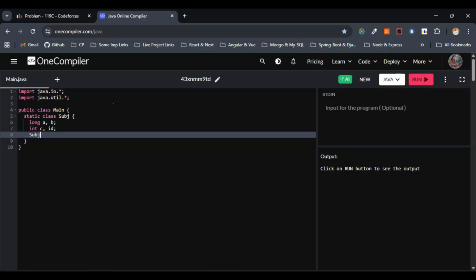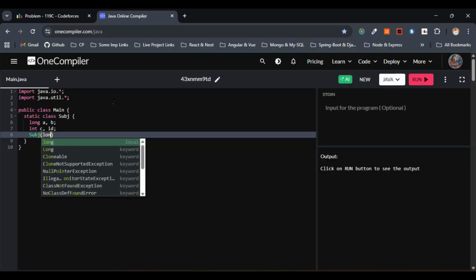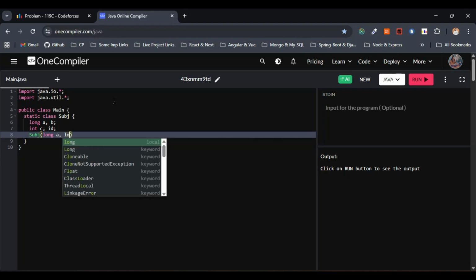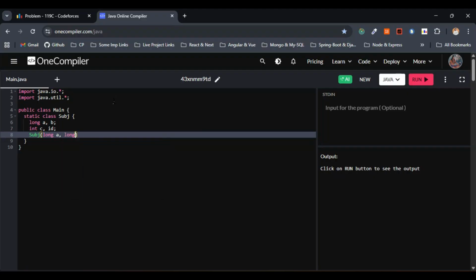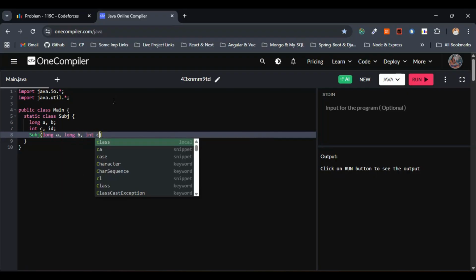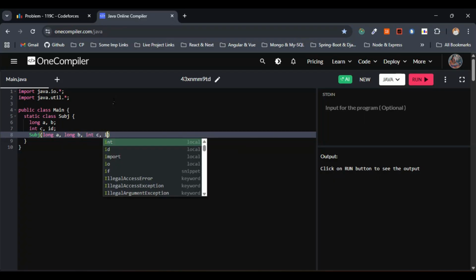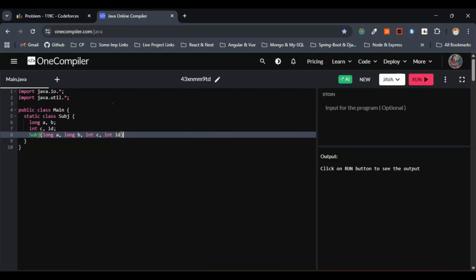I have considered the name basically, so let's go with the parameters here: long a, long b, int c, and int id.